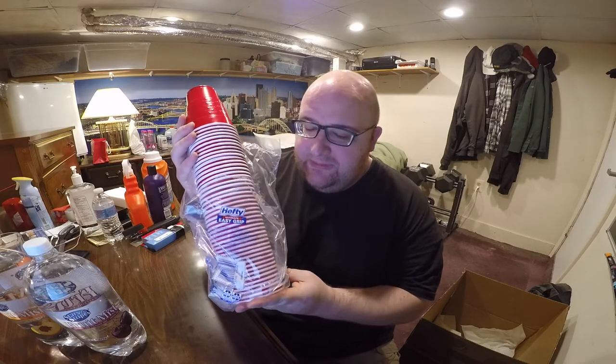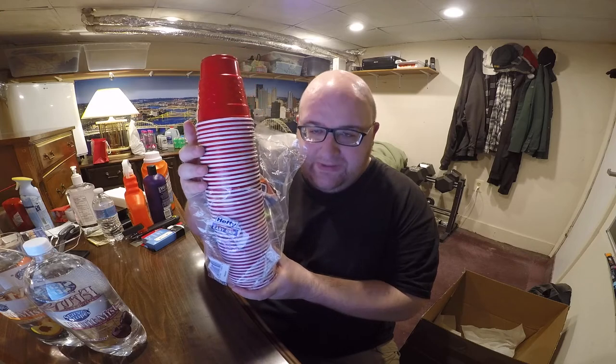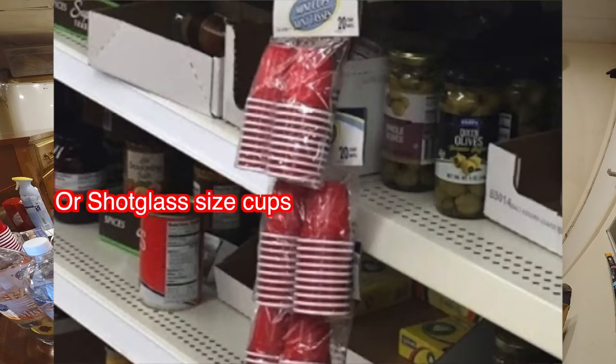I shop there pretty regularly. An interesting thing I've noticed is you can kind of track inflation by going to the dollar store — track the value of a dollar. When I was a little kid, like 20 or 25 years ago, we'd go to the dollar store and get a big stack of cups for a dollar. Then as a teenager, you'd get a smaller stack, and in college, fewer still. Now you go and they sell about this many cups for a dollar. It's an interesting way of tracking inflation.